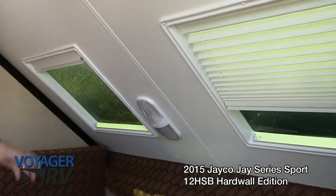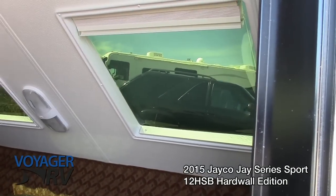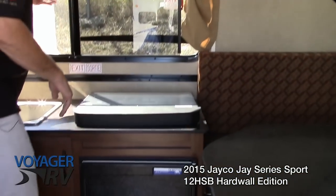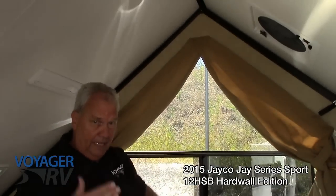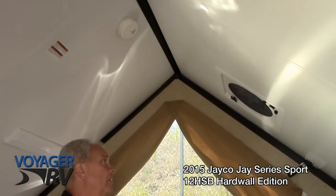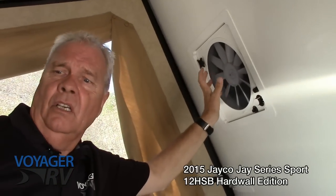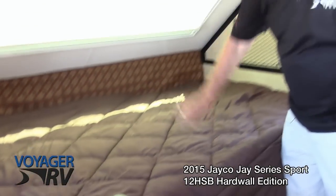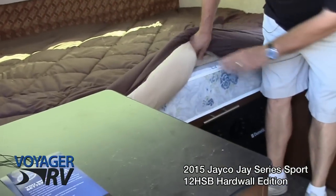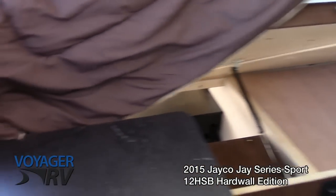Very nice pleated blinds and tinted skylights — lots of glass, bug screens, windows. These fold in when we're in the folding-down process. A fantastic vent fan at high speed takes the hot air out if you've been away all day. Over here is your main bed area, set up as a permanent bed with a good quality mattress.